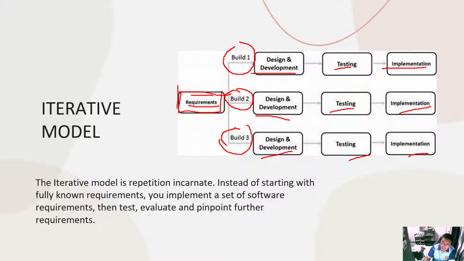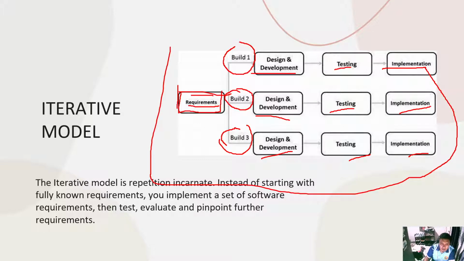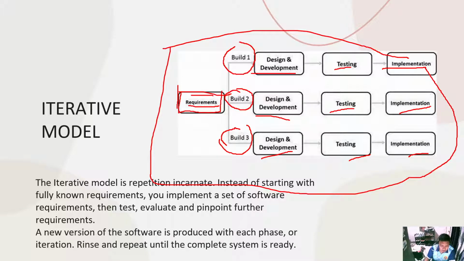For example, if you create an application where, while waiting, you will know which bus will pass through your location next, and there are no fixed requirements needed, you might use the iterative model for that particular problem. Okay, a new version of the software is produced with each phase or iteration.